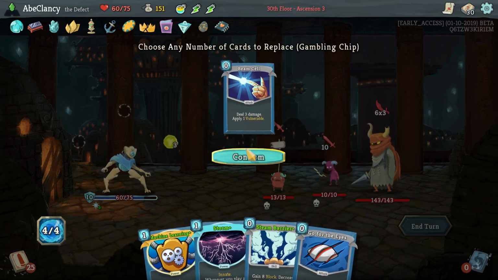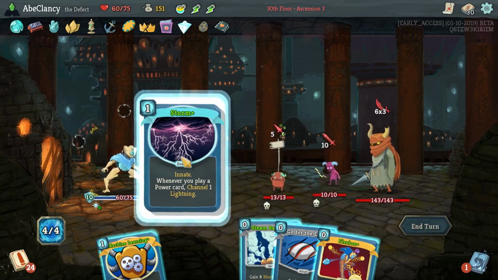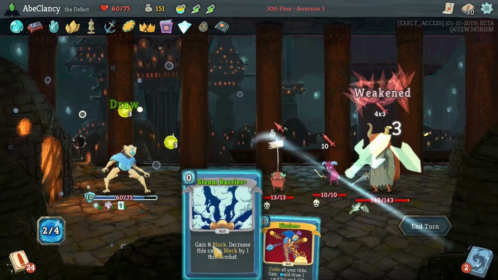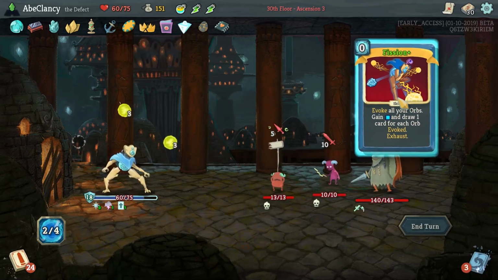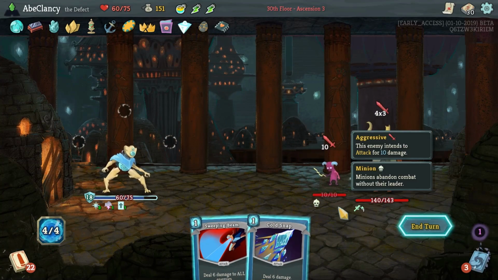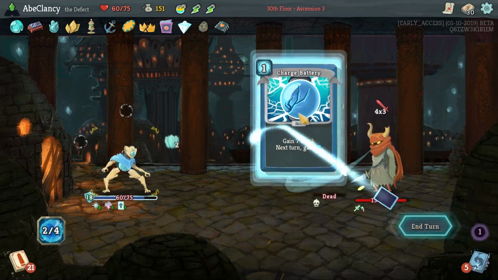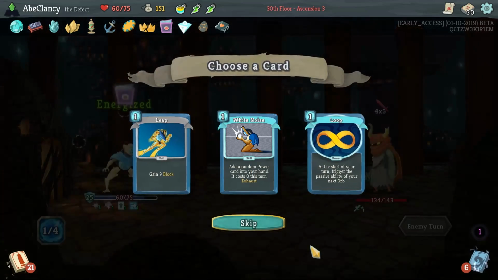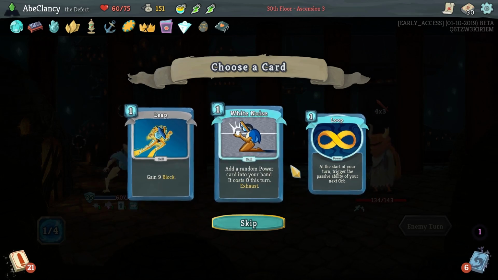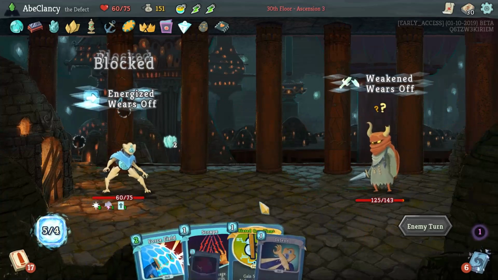My god. I'll keep Go for the Eyes. Vision! That's what I wanted, actually. Because we can Storm, Machine Learning, Go for the Eyes, Steam Barrier for block, Vision for extra draw. Have more energy next turn. That was a pretty good turn, actually. Give me a White Noise. White Noise could give us anything. It could even give us a Loop.